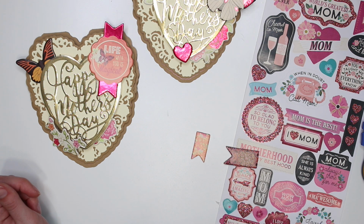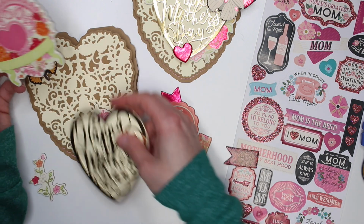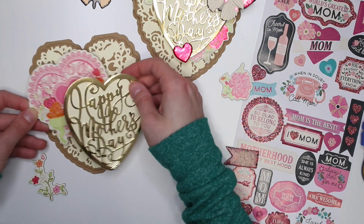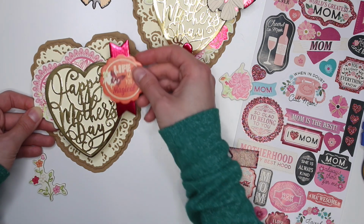I'm not loving this one, guys. I don't know what's wrong with it. All right, I have this big heart chipboard, and I'm not gonna take this off yet, but maybe this will work like here. Is that too much? Because I'm kind of liking it.